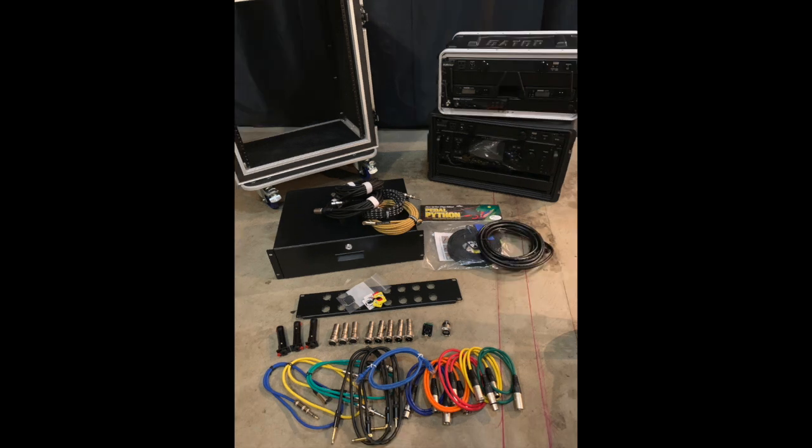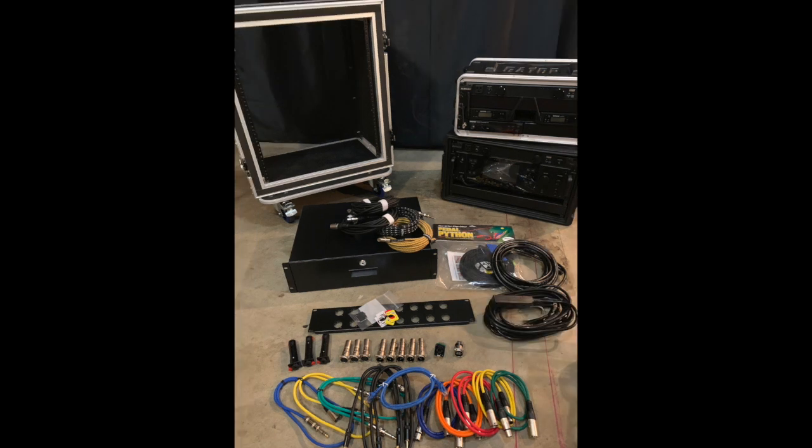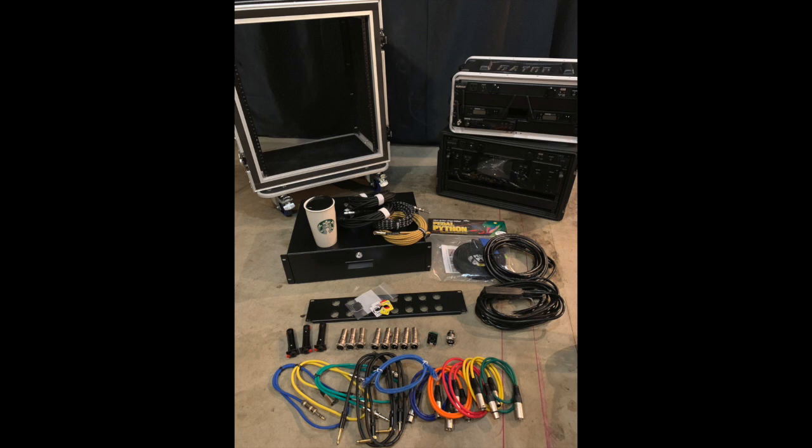Also an Ethercon cable for the foot controller, and an extension cord to get power out to my talk box and to the floor wedge if I need to, because there isn't always power at the front of the stage. And finally, caffeine. Lots of caffeine. And now that we have everything in order, let's get started.